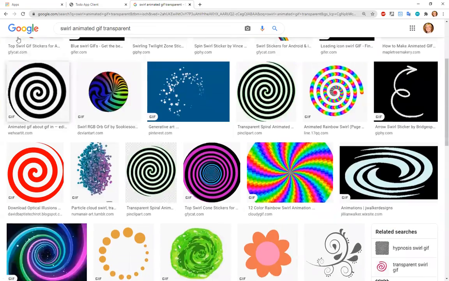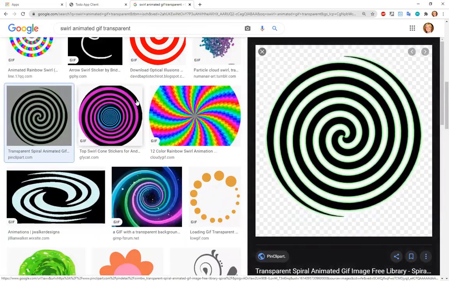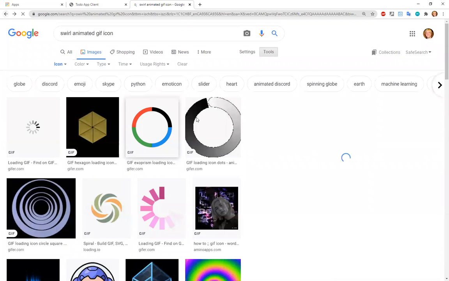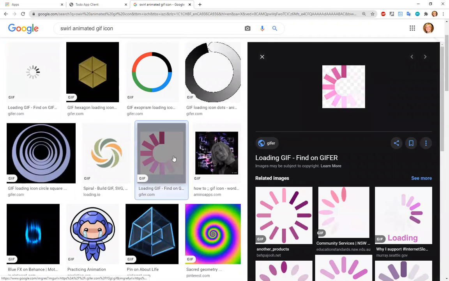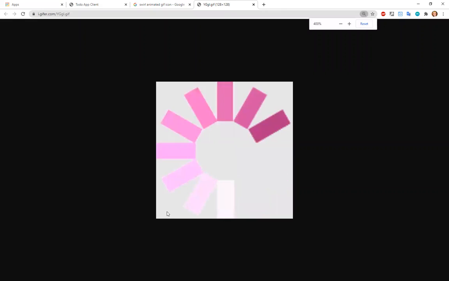Oof, yeah, I'm not getting much here. This one can hypnotize us. Yeah, I'm gonna go back to the previous one. I had some really nice. Let's just go with this one. This one is small, 128 pixels. That's just enough for us, and it has a transparent background, it seems. I'll just open that in a new tab. Yeah, you see now it's white, right? So that tells me it should really be transparent. All right, I'll give you the URL.